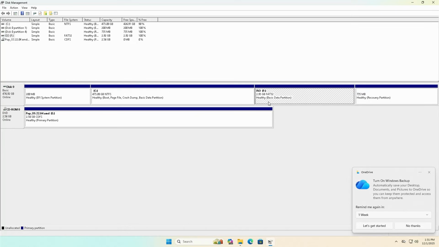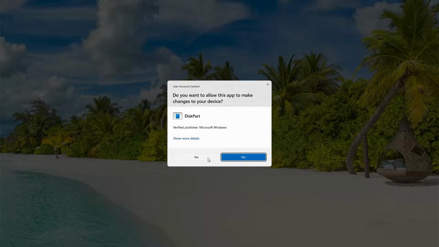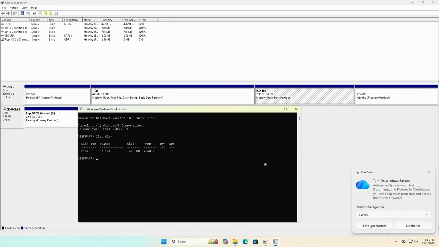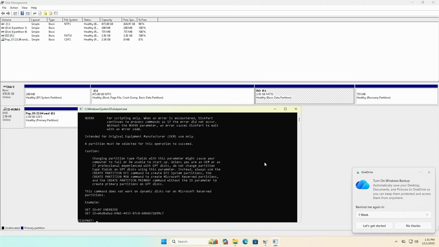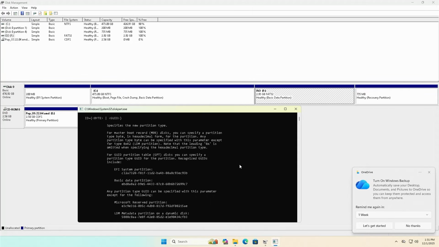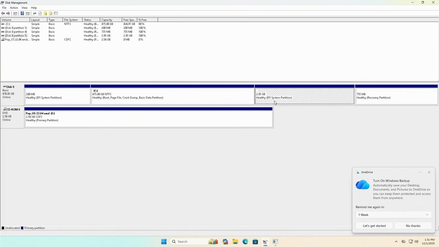Going into diskpart, start diskpart, run as administrator, yes, list disk, and I'll select disk 0, list partition, and it's partition number 5, the 3000 megabyte partition, so select partition 5, and type in help set ID, and type in set ID equals, and I'm going to scroll up, look for the UEFI system partition value in hex, copy it, and paste. Enter. Alright, and we see it has been changed, so that's good.